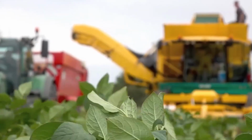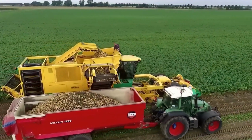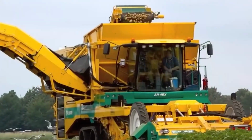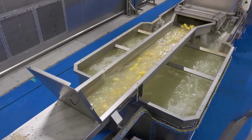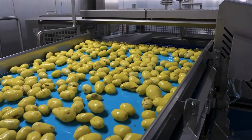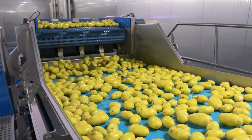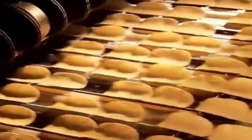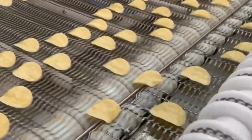Manufacturing traditional potato chips involves a meticulous sequence of steps, each crucial to achieving the desired texture and flavor. It begins with peeling the potatoes and thoroughly washing them to remove dirt and impurities. Next, the potatoes are sliced and washed once more to eliminate excess starch, which can lead to a brittle and less flavorful chip during frying. After that, the slices must be dried carefully to prepare them for frying.